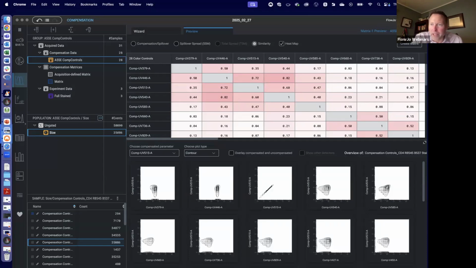Okay, let's wrap for the night. Yes, it has an unmixing option. Cool. So unmixing is what you would do instead of compensation. Compensation just means that you would do one detector per one parameter. Whereas if you're on a big fancy spectral cytometer, then you'll use unmixing and it'll do a nicer job.